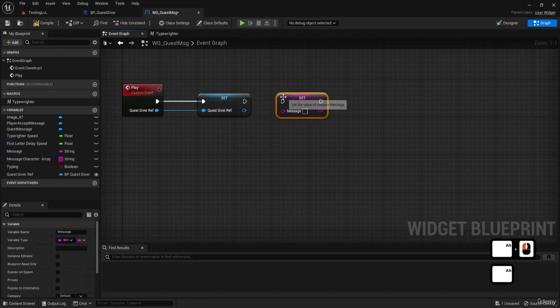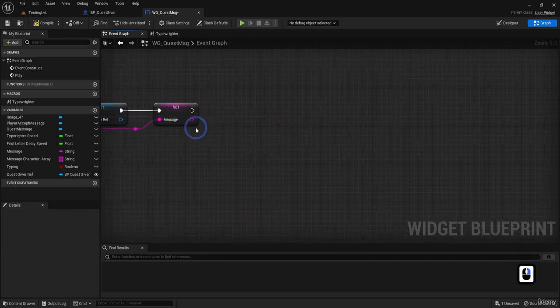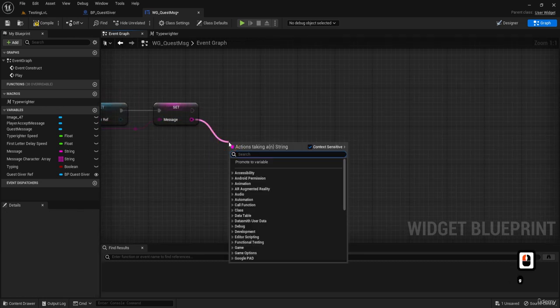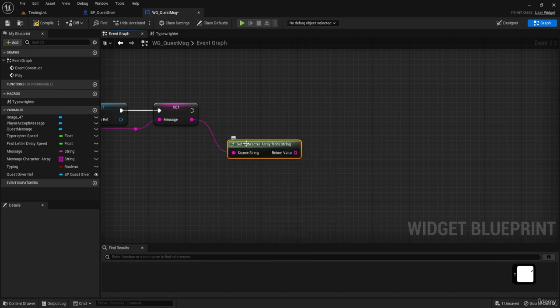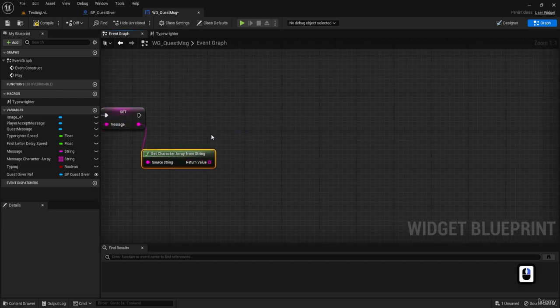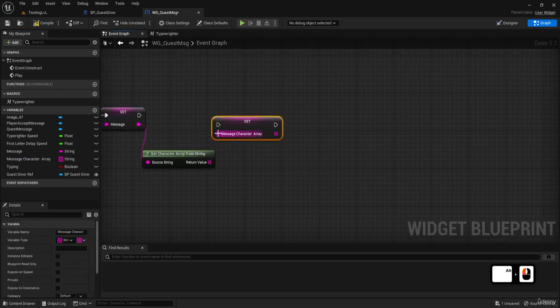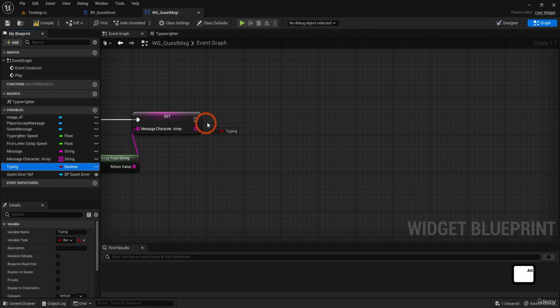The same we will do for our message, which message it should play. From our message, we get the character array from string, which makes an array out of all the characters of the message. And we set our message array, and we set typing to true.